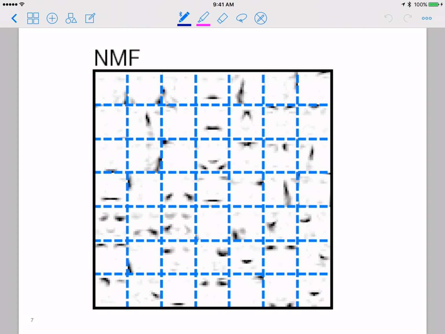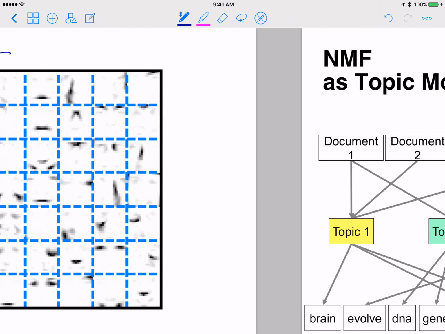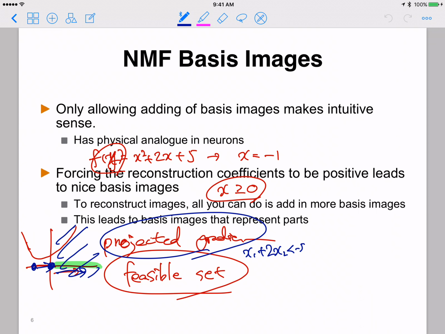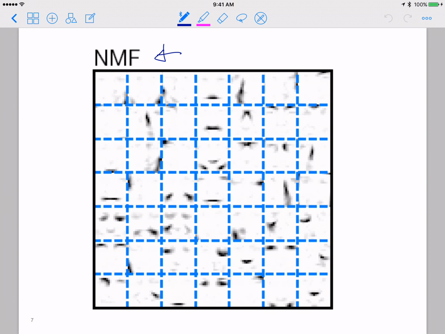Okay, so today we will continue to study clustering, and we basically will cover two clustering methods today. The first one is NMF, and the other is spectral clustering. We briefly went through how matrix factorization works, and in the case of non-negative matrix factorization, it beautifully generates these part-based bases.